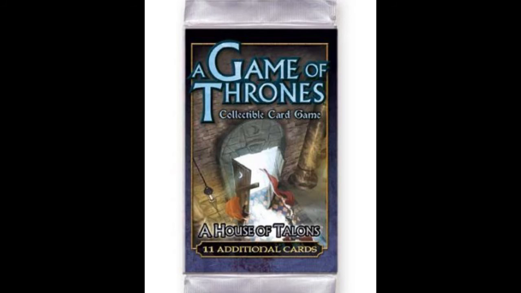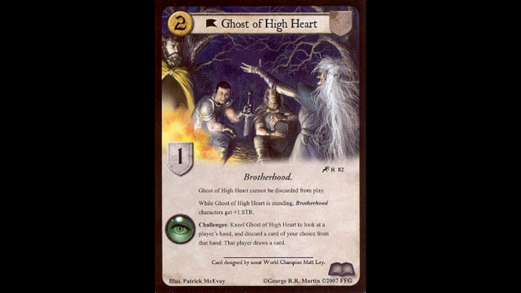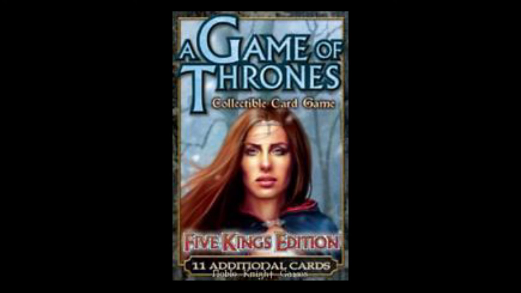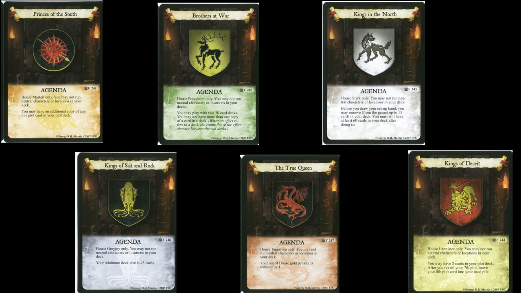Then we had A House of Talons, which introduced House Arryn as a neutral contingent. It released the 4th World Champion card, Ghost of Highheart, as well as the Eyrie, which for the first time changed the way setups work in the game. Finally, we have the 5 Kings edition, the swan song of the CCG era. It introduced house-specific keywords and house-specific agendas.